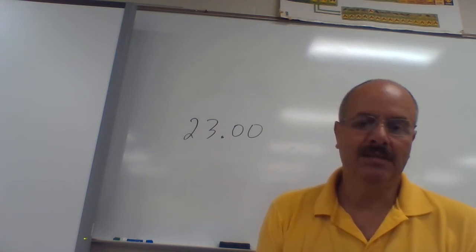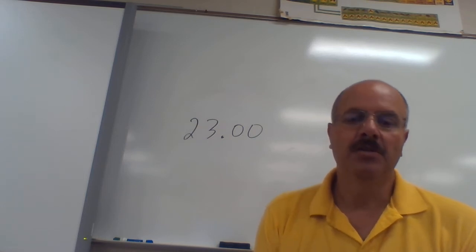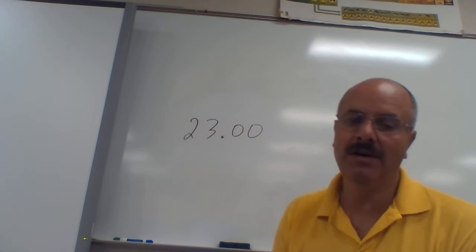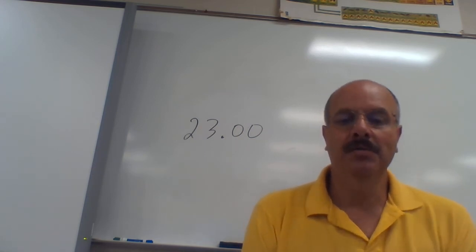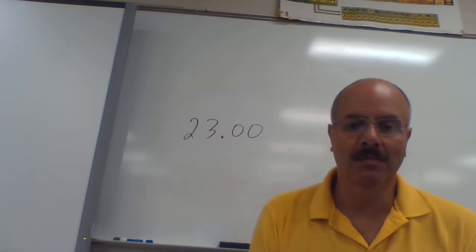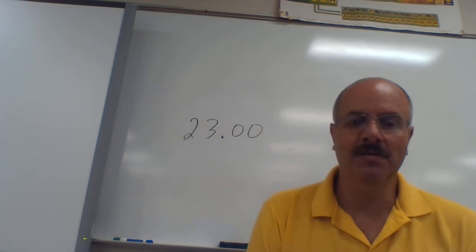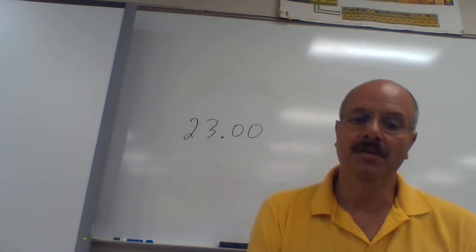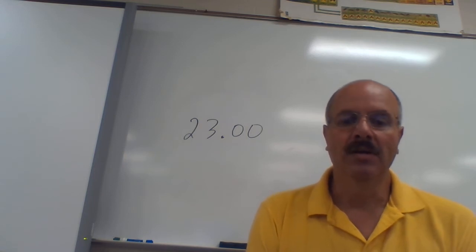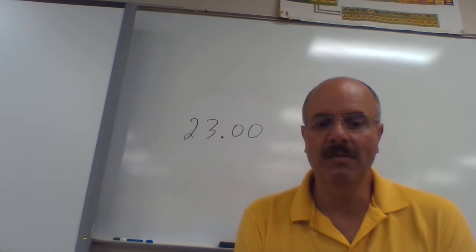This starts to get really confusing now. If you're in math class and you wrote down 23, or you wrote down 23.00, a math teacher would tell you both of those numbers are the same. But in science, when we're doing measurements, they're not the same. 23 and 23.00 represent different measurements. What it does is tell me where I rounded this number off.